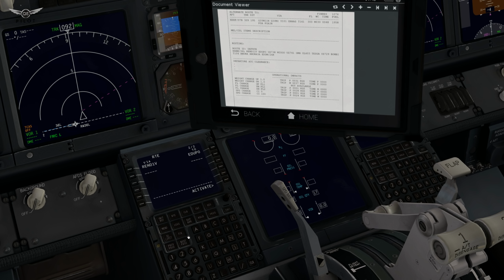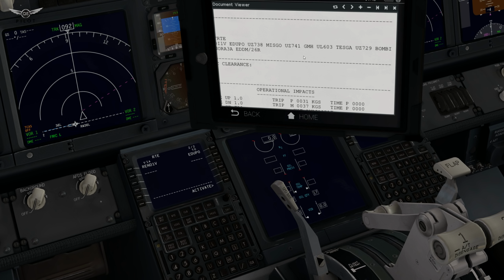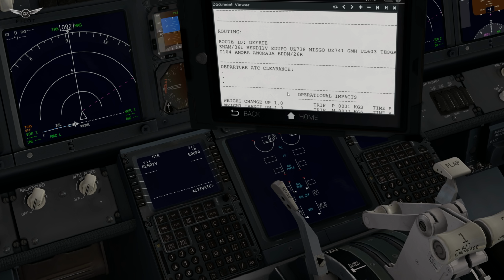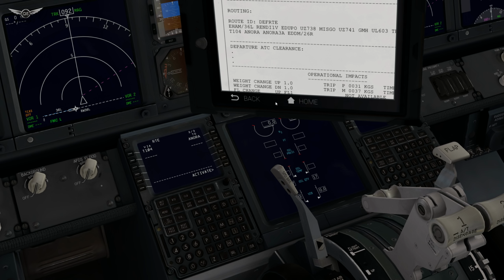And route next. Okay, so next is going to be Uniform Zulu 738, Uniform Zulu. Okay, and finally it is our STAR into Munich Airport, runway 26 right.